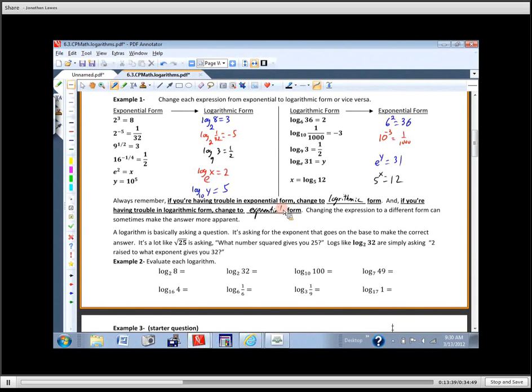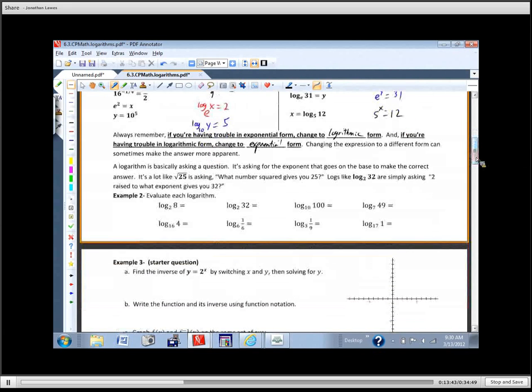Now, one other thing that's important to realize about logarithms is they're kind of asking a question. So if you think back several years ago, the first time you saw this expression right here, I was talking to somebody over the weekend. They're in their 50s. His wife is going back to school. She's going to the community college. She has to start out in like Math 990. She took the CPT and she said, hey, what's that funny looking check mark that's in front of these numbers? What does that mean? Okay?